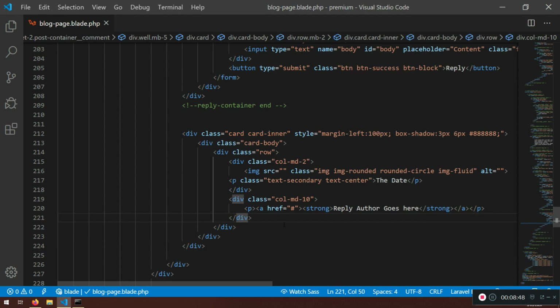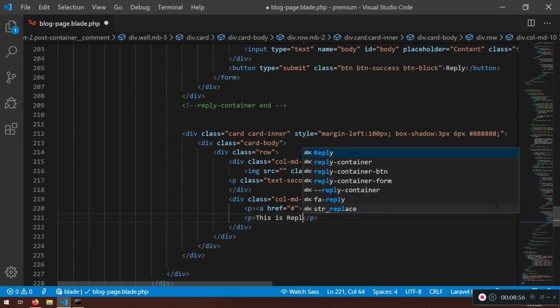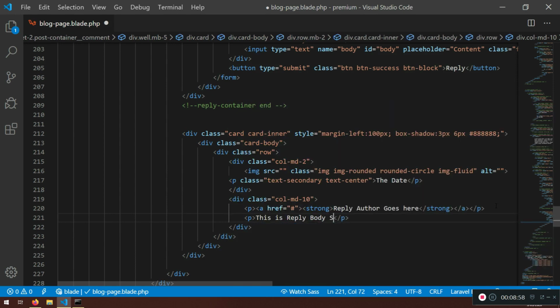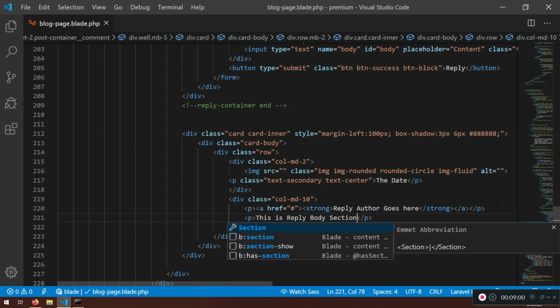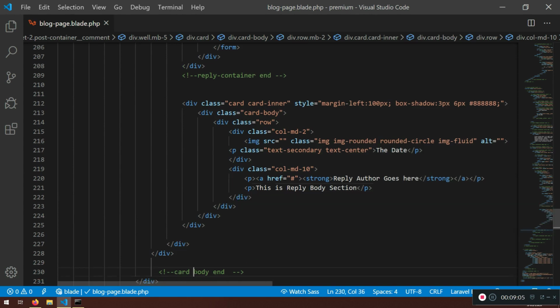And after this one, we're still here inside this div. We're going to create a p with the reply body section. Now, we are done with this.